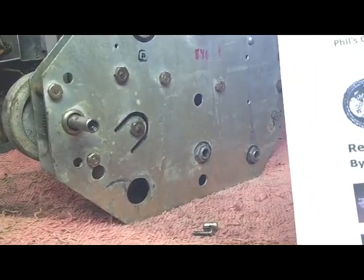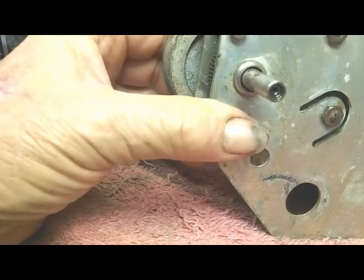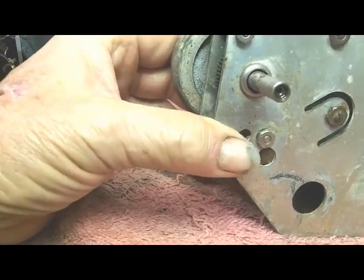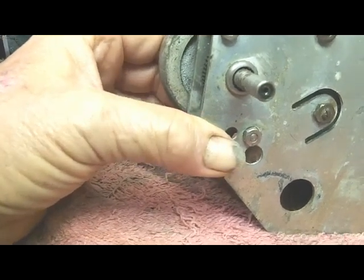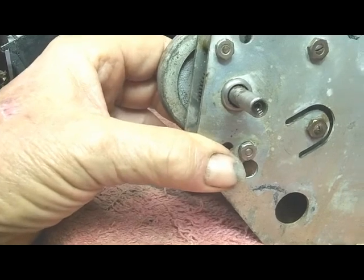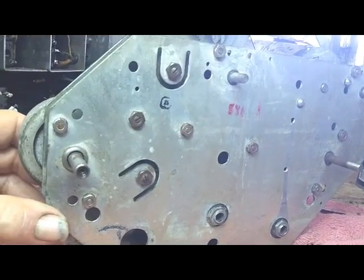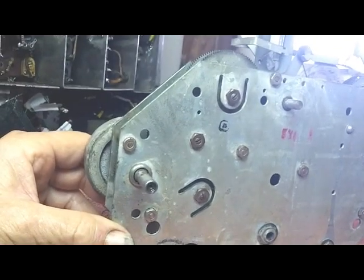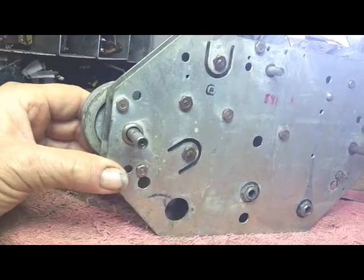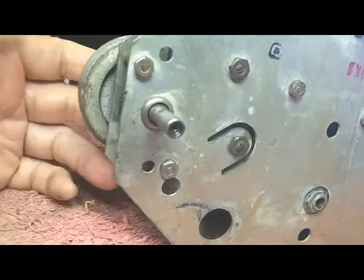I actually sent Doug Moore an email and asked him a question about this shaft. He responded to me. What I got from the email was that he's older, wrote this article many years ago, doesn't have any SX-28s anymore, and just didn't remember how this was put together. But it's a great article — I told him in an email back that he did the restoration community a great service by writing it. So while I've got it out, I'm going to disassemble it, clean it, go by his instructions, get it back into shape, and try to figure out what to do with this broken shaft.